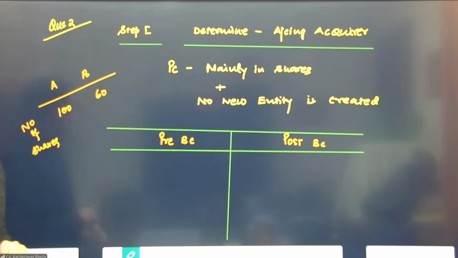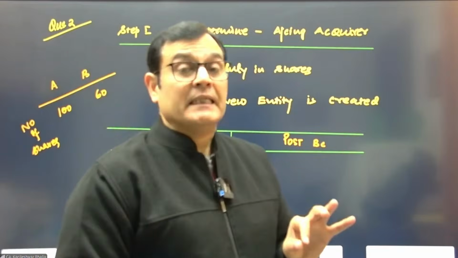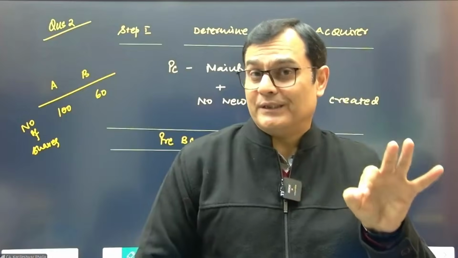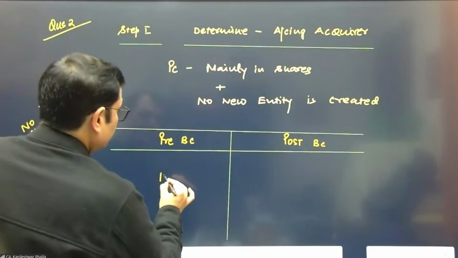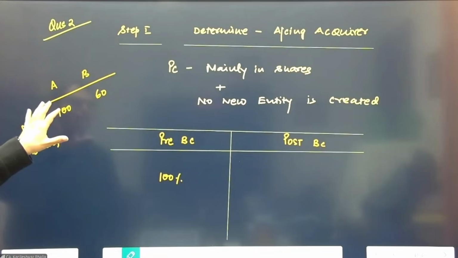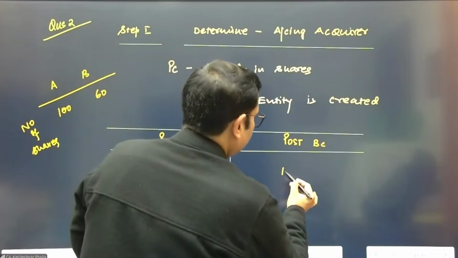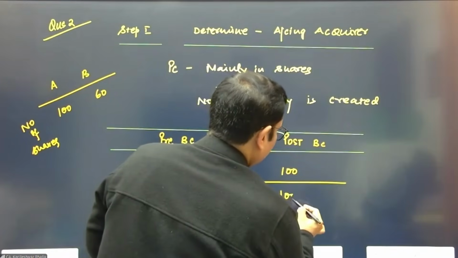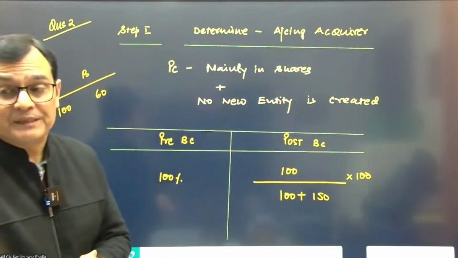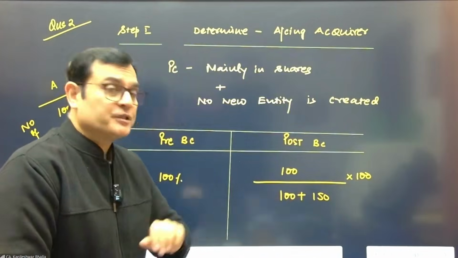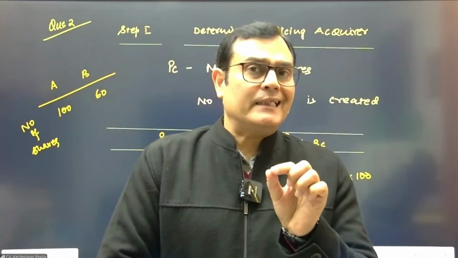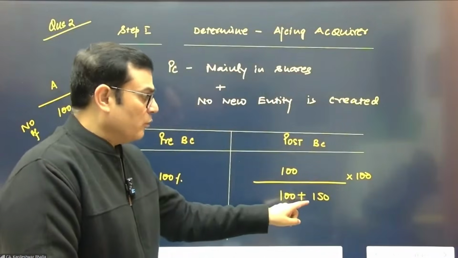Now we want to see the pre-business combination and the post-business combination. And you can see my thought process in terms of solving the question is exactly what we did earlier. So we can say the shareholders of A had 100% shares in entity A. So the shareholders were in full control of entity A. Now entity A has got 100 shares and as per the instructions we issued 150 shares to the shareholders of B, because they were given 2.5 shares for every 1 share: 60 into 2.5 gives 150. So A issues to the shareholders of B a total of 150 shares.